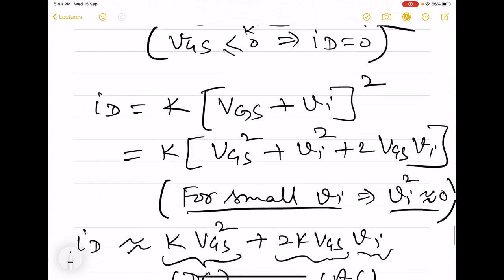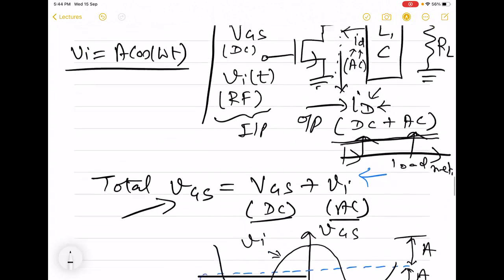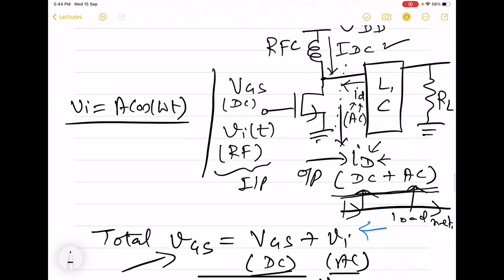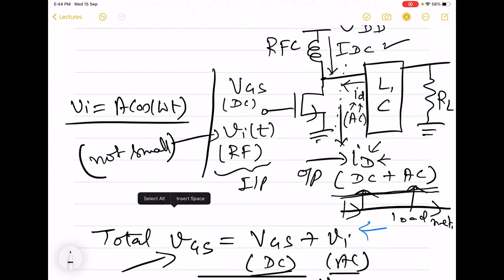Unfortunately, these power amplifiers that we are going to talk about are not going to be small signal, because this is not going to be small. But yet, we are going to assume that this is small signal so that we are able to derive the expression for the drain efficiency. Of course, that is going to be approximate because we are violating this fact.